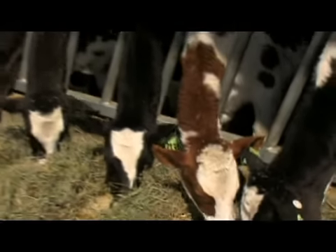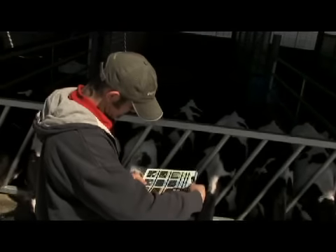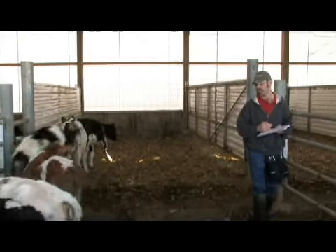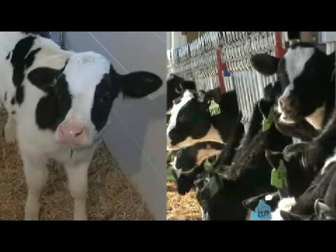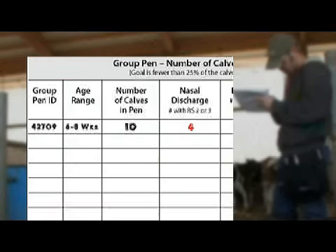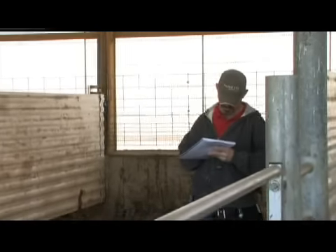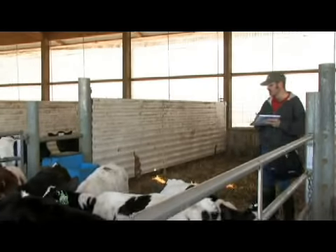The scoring criteria for groups of calves are similar to that of individual calves. You first evaluate and score a group from outside the pen, looking for abnormal nasal discharge, ocular discharge, coughing, and drooping ears. Next, move inside the pen — creating movement among the calves will help you identify abnormal coughing. The difference between scoring individuals and groups is in how you record the scores. For example, count the number of calves with a nasal respiratory score of two or three and record that number in the appropriate column. The goal is to determine if 25 percent of the group scores greater than a two in any given category. If so, it's time to determine with your veterinarian the best treatment protocol.